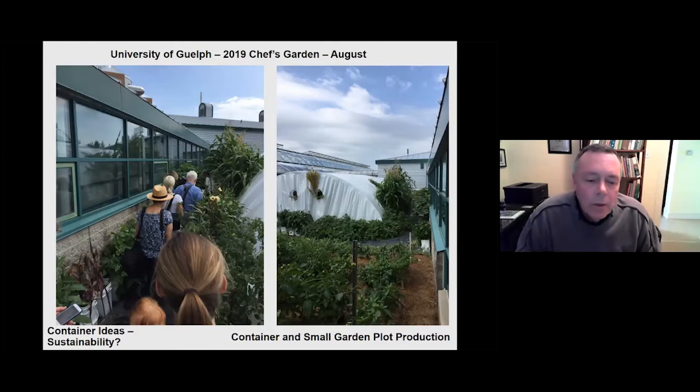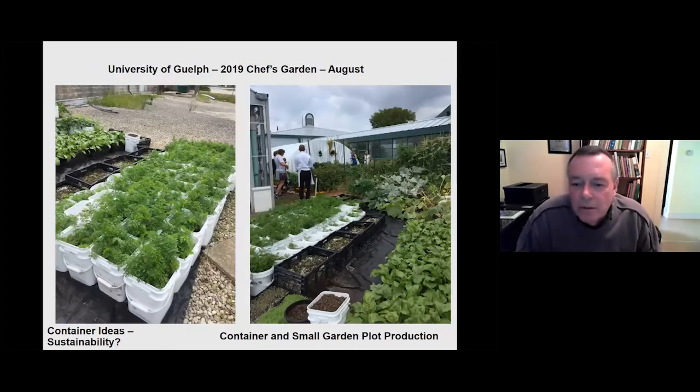So there's a sustainability facet to this as well, where we were using leftover pails that hospitality services would use in the course of a year. And a lot of food-based products would arrive in these white pails, butter, cookie dough, just trying to think of some of the labels I saw on the pails. And when you're providing food for 20,000 plus a day on campus, you develop quite an inventory of these white pails. And so the idea was we provided a place for the chefs on campus to grow some of these things, and they would drill holes into the bottom of the pails to create drainage.